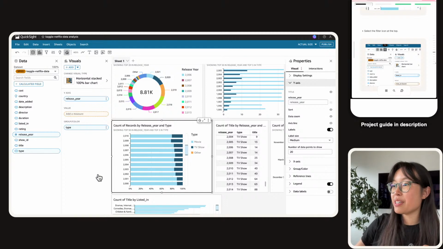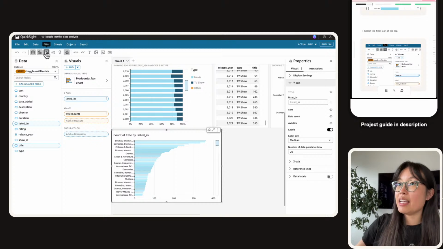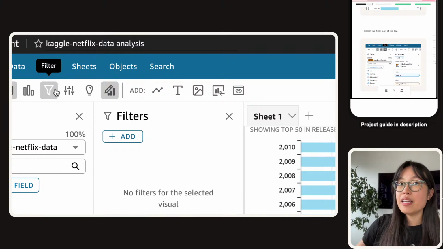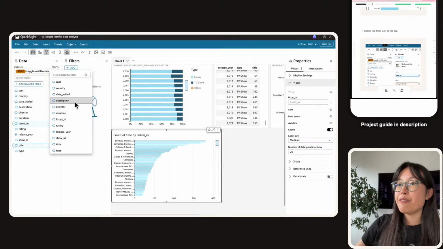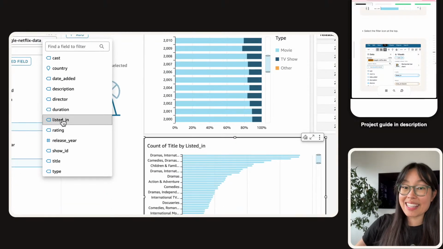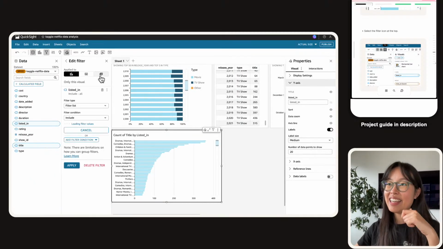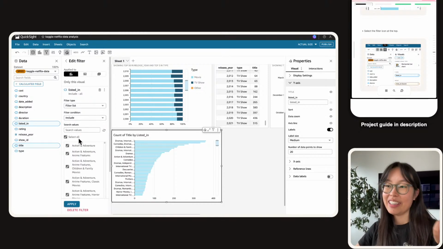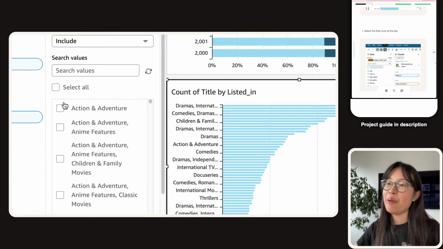So this is where we use filters. Go ahead and select your chart, and then select that filter icon up top, like this. Select filter and add a filter. So we're gonna add a filter here, and the filter is for the category, which basically is listed in. So select that, and now you can edit this listed in filter to only have the 3 categories we care about. To do that, we're gonna untick the select all, and we're gonna select just action and adventure. We only care about action and adventure.